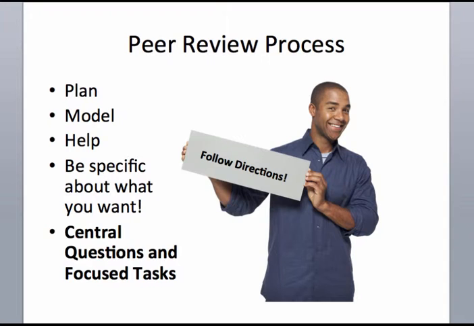So some key tips for developing a good peer review process is to be sure you give clear instructions. Plan your peer review process, then give students short assignments where you can model the process with students first. Be sure to be very specific about what you want students to do in the peer review. Just saying you want them to look over the paper and give feedback is a surefire way to a poor peer review. Give central questions for students to focus on and step-by-step instructions on how to leave the feedback for those questions. A best practice is to keep the tasks or questions short. 4 to 5 is a good number.